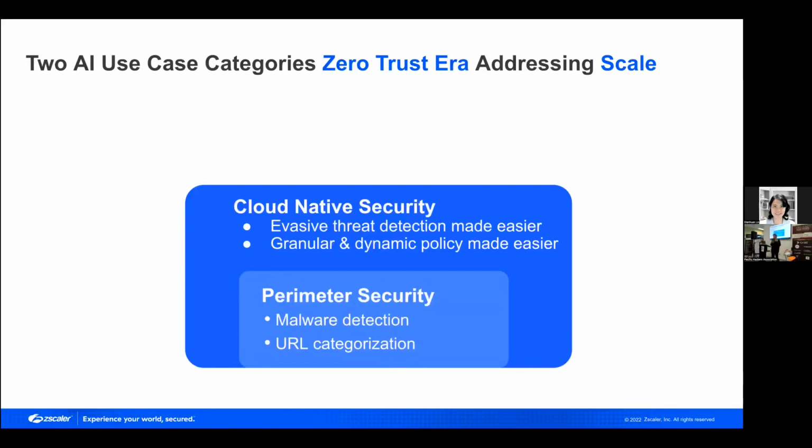There are really two categories of the problem we are solving. One is dealing with ever more evasive threats. Threats want to easily get ahead of us. The second thing is really the policy. That's less understood and less dealt with in the last 20 years. If you think about zero trust, it's about which user can connect to which applications. It's not a problem until you deal with 10,000, 100,000 users and 10,000, 100,000 applications. How can you do that in an accurate, personal, contextual, and dynamic way? You need some potential AI.